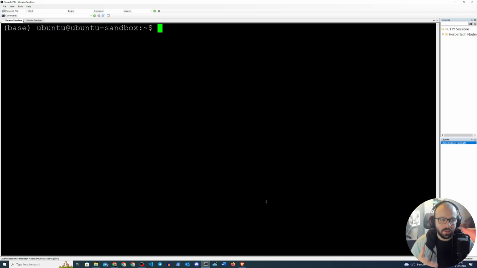Really practice using Conda. Try to avoid using things like pip and installing system-wide packages. You really want to split those virtual environments up into different segments so that each application has its own little space, its own little virtual environment to run inside of. And that's going to give you a much better experience. And it's also going to be a good thing to practice when you really want to become a developer or a system engineer or DevOps engineer, whatever you want to call it. Having those virtual environments is really going to be crucial for you to make sure that all those applications that you're developing are running smoothly and that they are not conflicting with each other.